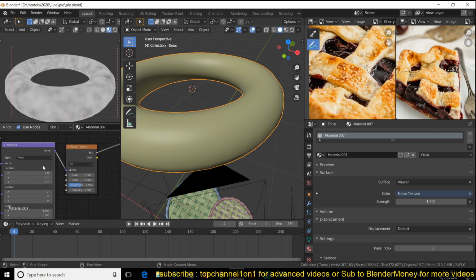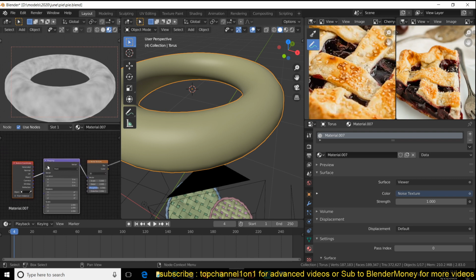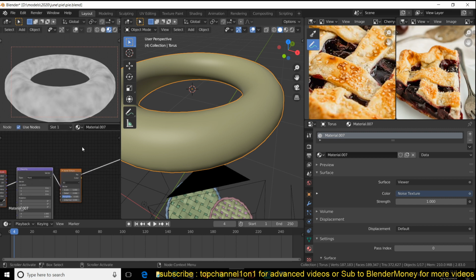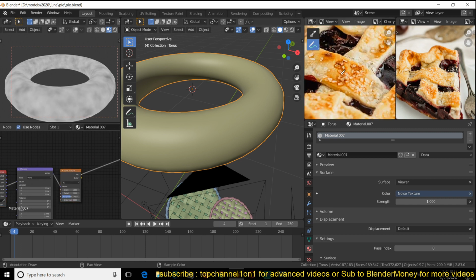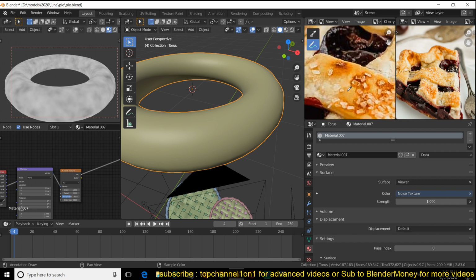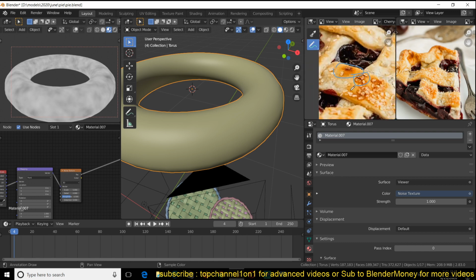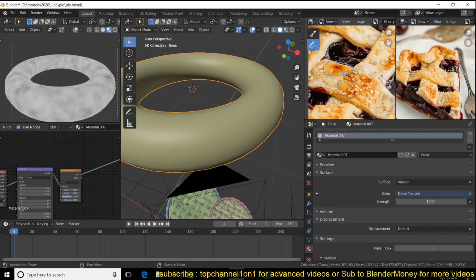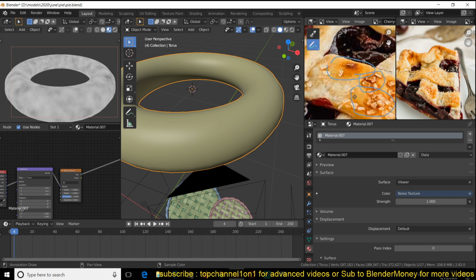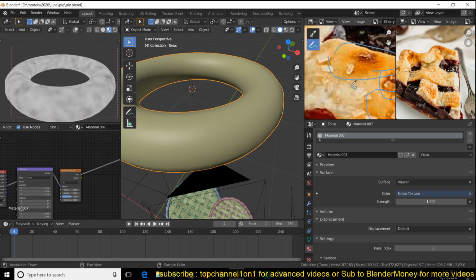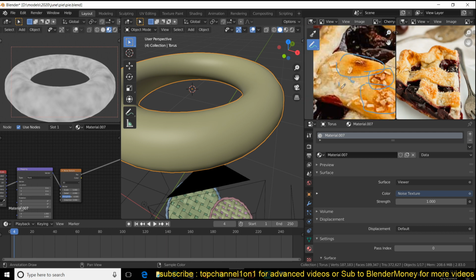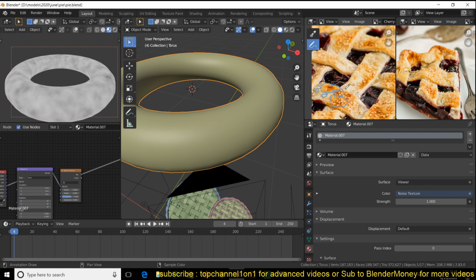The way you can approach this is to layer different noise sizes to get the details you are looking for, because if you look closely, you'll see that we have these larger samples that can be replicated by larger samples of noise, and then we have these really tiny ones. We also have these medium patches around, so you can layer different noises to achieve this.